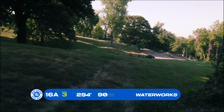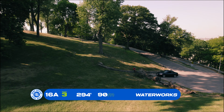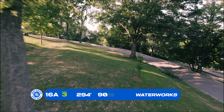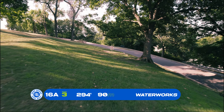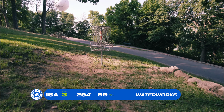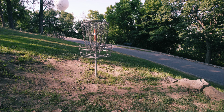16A, 294. This one is a little bit more complicated than it seems. You are on a heavy hill. If you get edge on that green, it will roll into the OB road. That tree also protects a lot of the backhand right hand. Recently, I went OB to lose to a friend playing this lie, trying to hyzer back in.